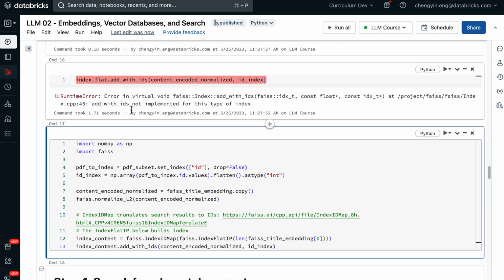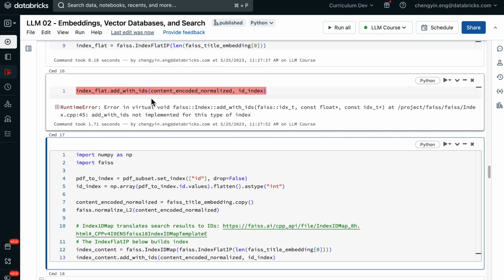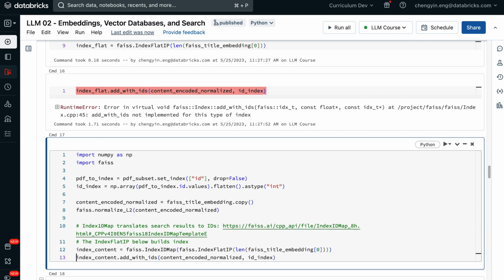You will see that the error we're getting says that this particular type of index doesn't actually have this method implemented called add_with_ids. What add_with_ids does is copy the index structure over to the internal storage of the index, and there is absolutely no processing involved on the vectors.